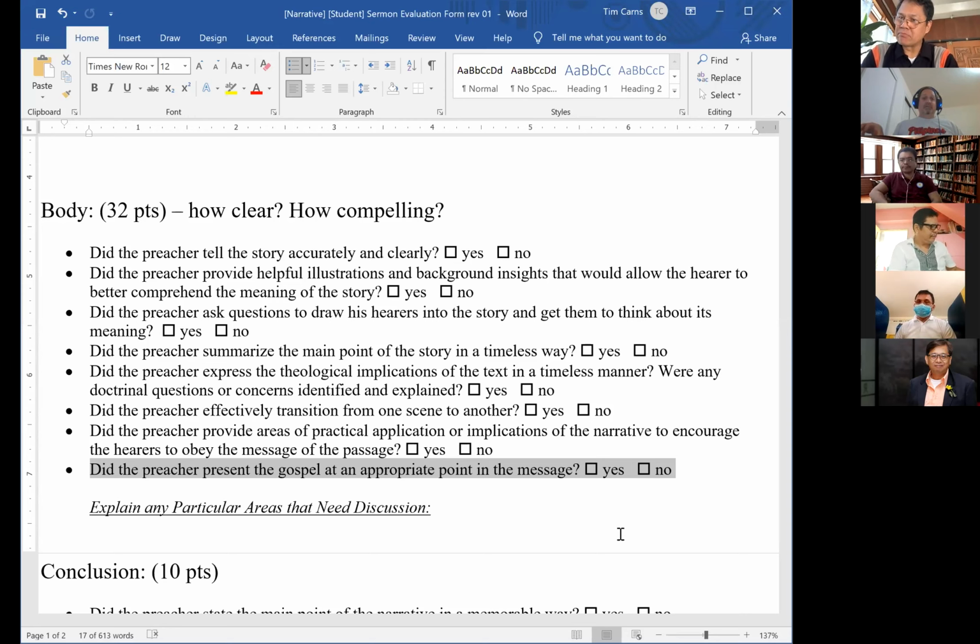You bet, right? There's a problem. We all have a problem. We're sinners, and our sin deserves God's wrath, right? You're at the gospel right there. So make sure you don't neglect that.